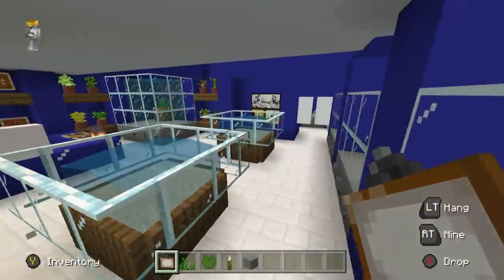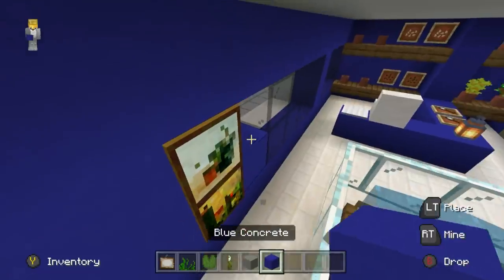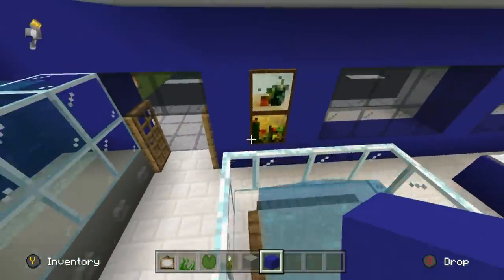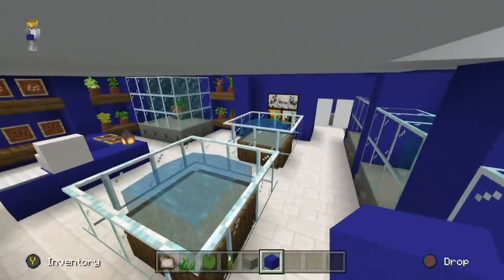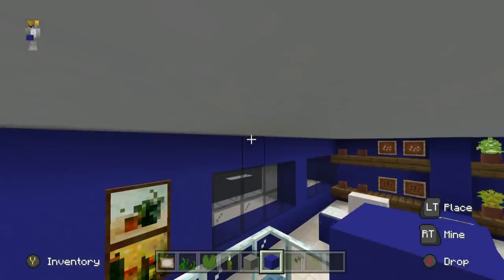Are they the same as the other side? Yes, of course. You know, Minecraft is so funny sometimes. Sometimes it's impossible to get the painting you want, and then it just throws out the same ones in the same order. Minecraft's a funny beast.